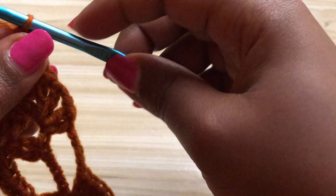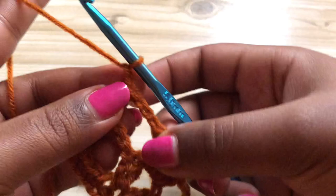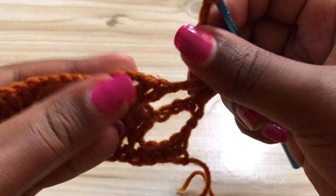Off to row 3. Let's ignore the first row of single crochet. So I'm counting this as our row 3. So you're going to chain 6. Every time you're starting a row, you chain 6. This is 2 here, 3, 4, 5, 6. Turn your work, yarn over, and make a shell into the chain 2 space.